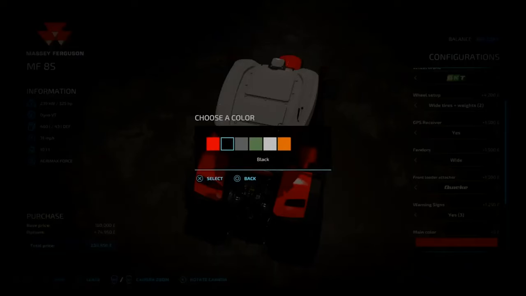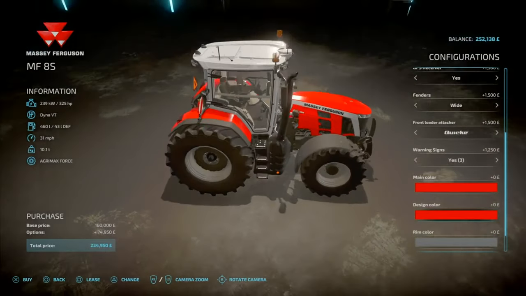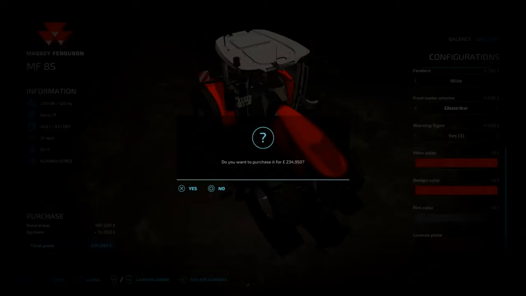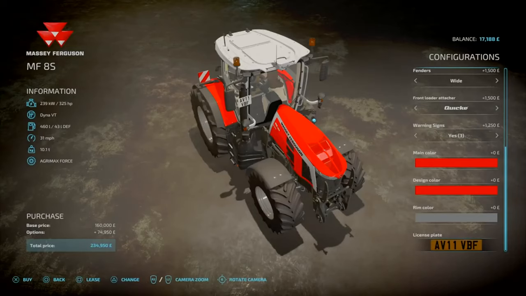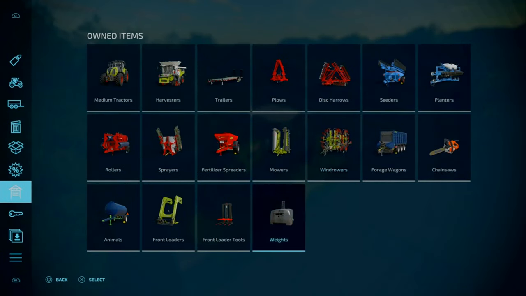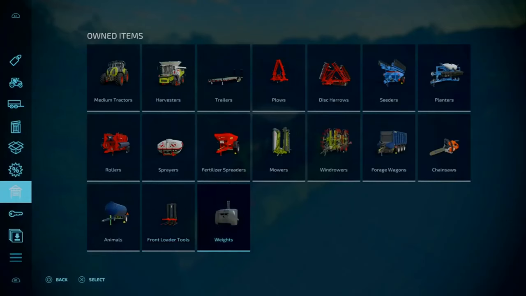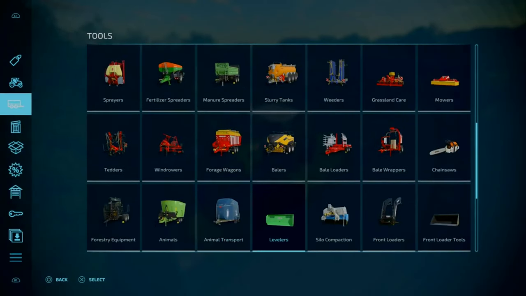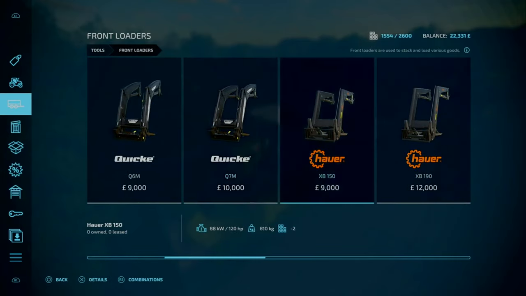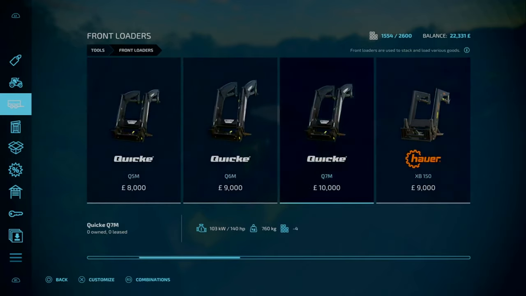Need to be safe on the road, so I think we'll stick with that. There we go. I'll need a front loader. Which one's ours? That's a class 1. We'll sell that. Then we'll go with a front loader, quickie. We'll go with the 7M.